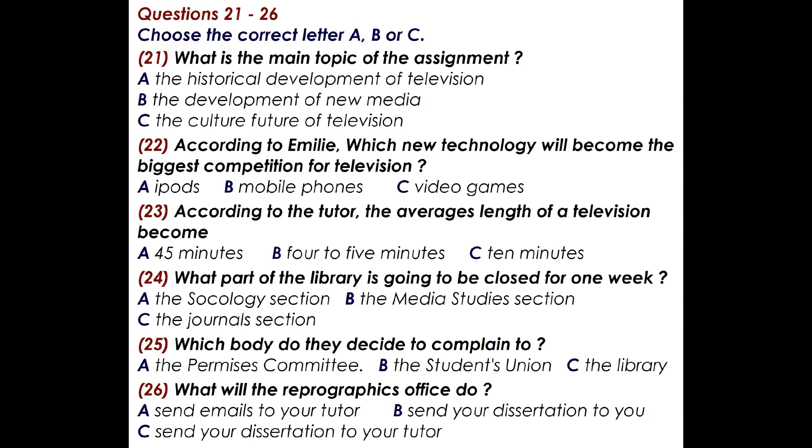Now, which of these presents the greatest competition for television? Well, according to the research, it's video games. Yes, that's true at present. But in the future I think the phone will present the greatest threat — because it's mobile, portable and it's developing fast. You need always to look to the future and try to assess how things will develop. Now, you need to move on to the new social trends in connection with television. Is one of them the idea that programmes might become shorter and shorter? The average programme might be ten minutes, or even less — just mini-programmes, say, four to five minutes long.